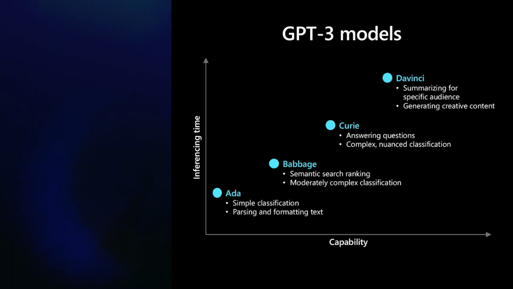Davinci is the most capable model and can perform any task that the other models can, and often with less instruction. For applications requiring a lot more understanding of the content, like summarization for a specific audience and creative content generation, Davinci produces the best results, and it is the most expensive to use. On the other end of the spectrum is Ada, the fastest of the GPT-3 models, and it can perform tasks like parsing text, address correction, and tasks that don't require too much nuance. This service makes it easy to experiment with these models and find the right balance between capability and latency performance for your use case.